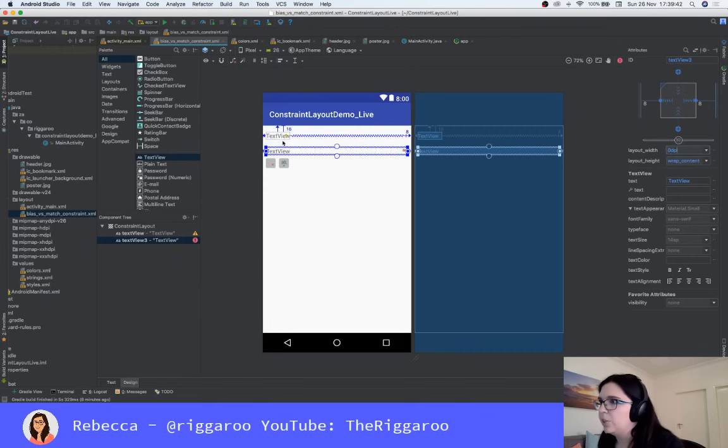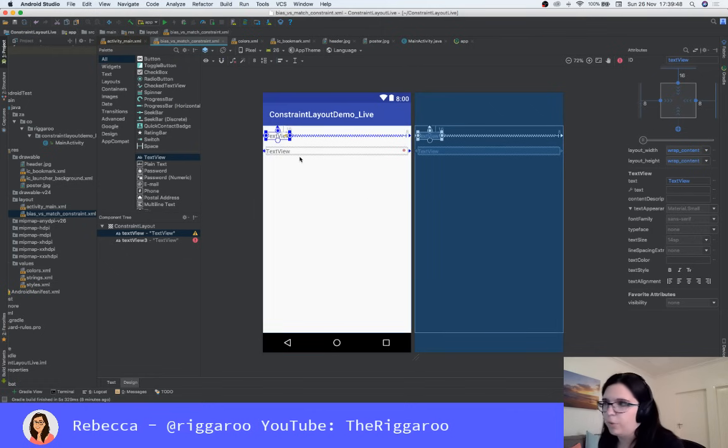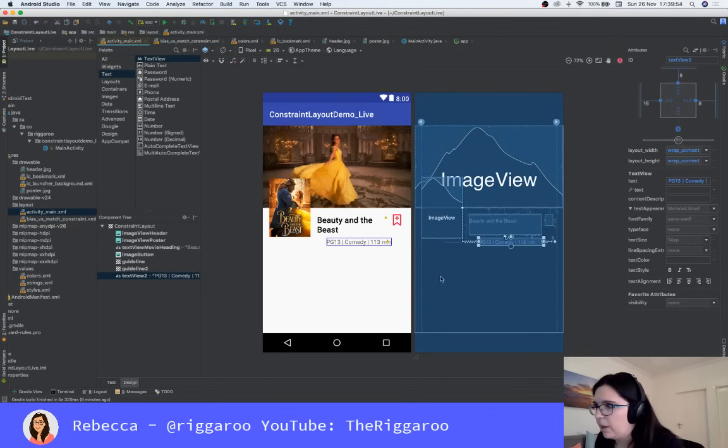So this is one of the big issues that I've seen a lot of people do, and I don't think it's such a good idea to be using the bias for this. So I would prefer to just use the match constraint for that one. Okay, so let's go back to our main activity. So we've got this view that's got this problem as well. So instead of wrap content, we can set the width to match constraints.